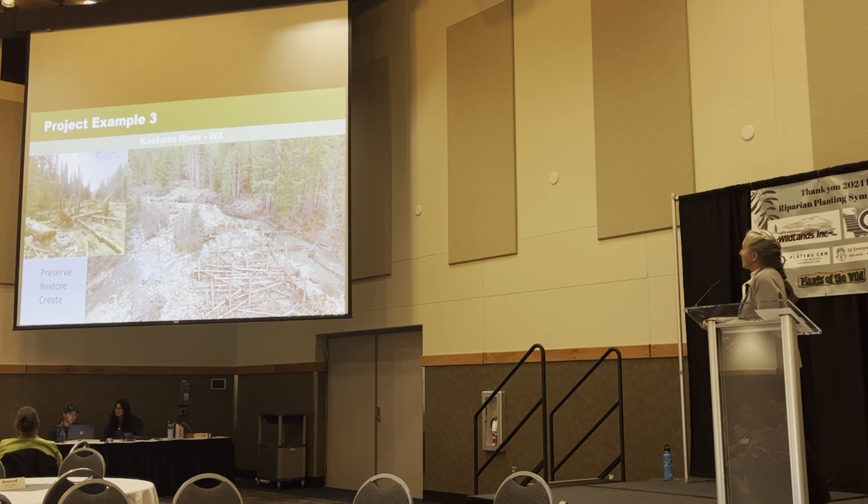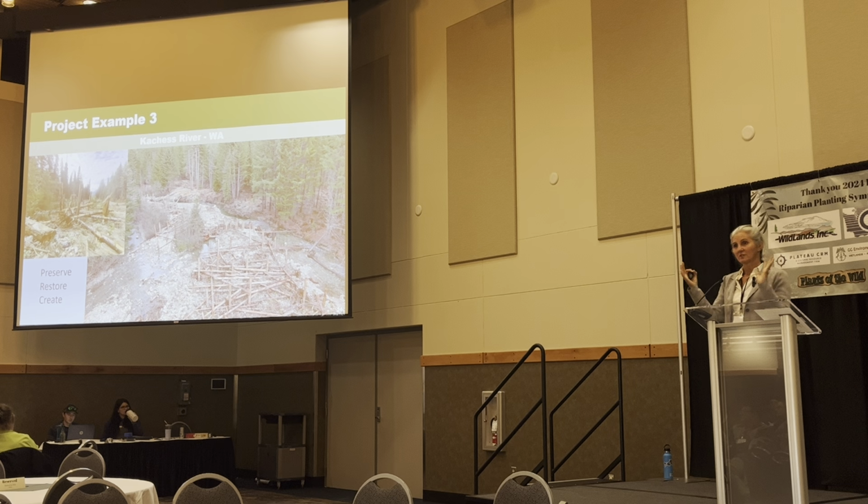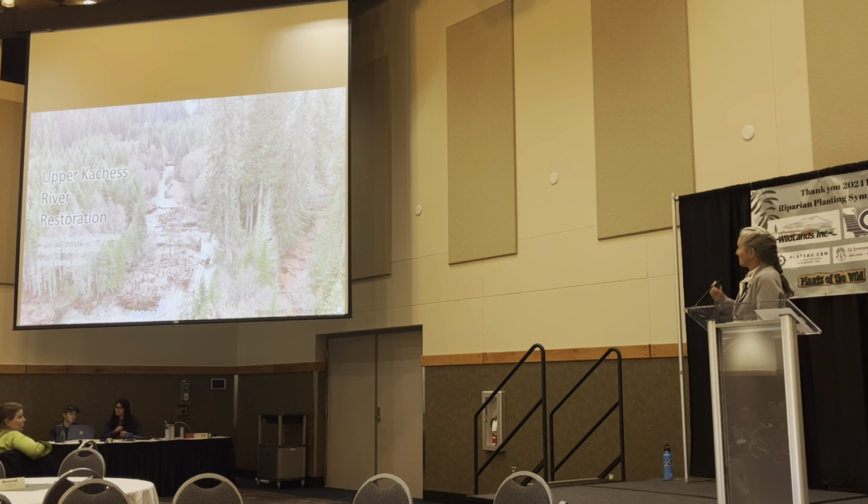Okay, so the whole point here is preserve, restore, and create over time. And this is a photo that Mark gave me. I just love this picture. This is looking upstream. You can see here these big floodplain bars that we created. It's kind of like a messy forest, doing our best to mimic what was maybe out there on the landscape. Some split flow, really confining the flow so that as the water goes down, there's more of it in the channel over time and more for fish, and scour. So I think I'm going to leave it with that, so that Mark, you can hop into the specifics of how the heck the vegetation was installed in here and all the other details about the Kittitas.